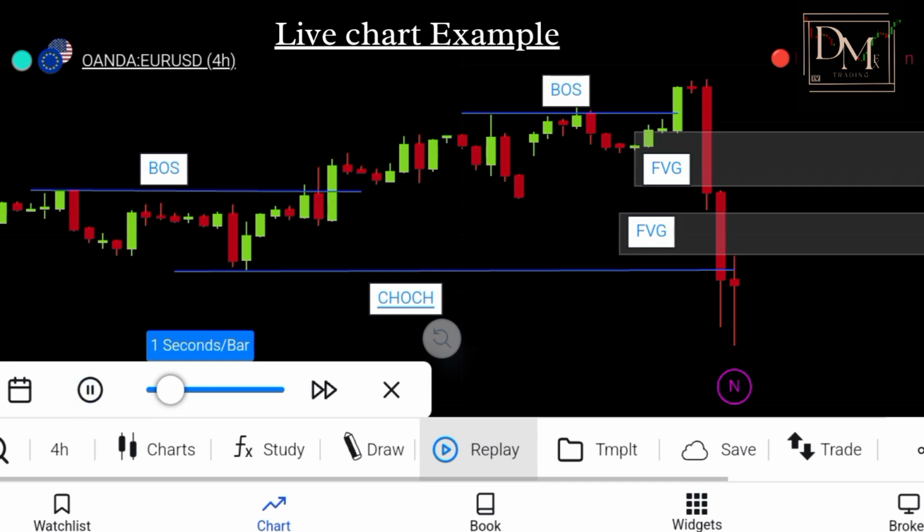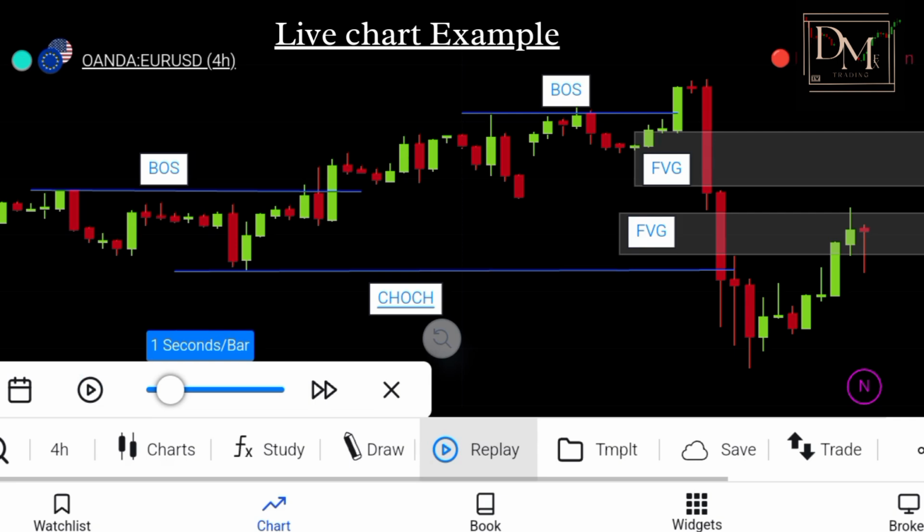First, we mark out our fair value gap zones and wait for market retracement to our zone for possible entry. Now, market is approaching our upper zone, and always make sure our marked out point or area of interest is located in the premium zone of the Fibonacci retracement level. Now we wait until we see an opposite colored candle signaling rejection within our FVG area of interest.